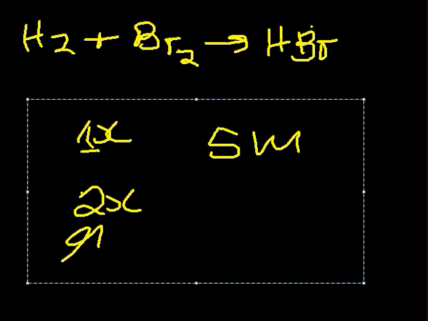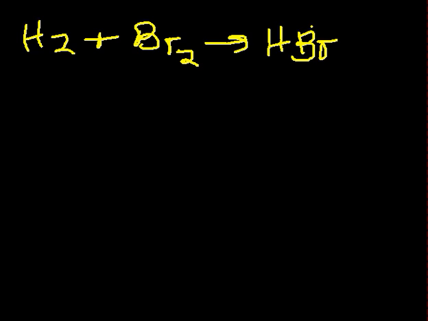So what are the stoichiometric coefficients here? We have H2, whose stoichiometric coefficient is 1. We have Br2, whose stoichiometric coefficient is 1. And we have HBr, whose stoichiometric coefficient is 1 as well. Those are the stoichiometric coefficients. Whenever we are balancing a chemical equation, we work with the stoichiometric coefficients. So how should we deduce them?